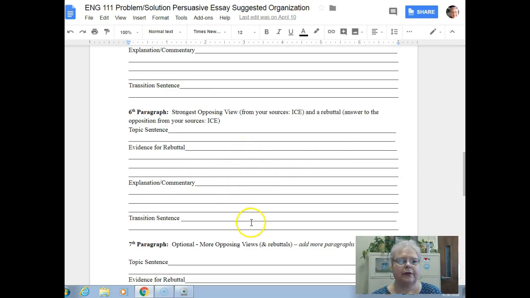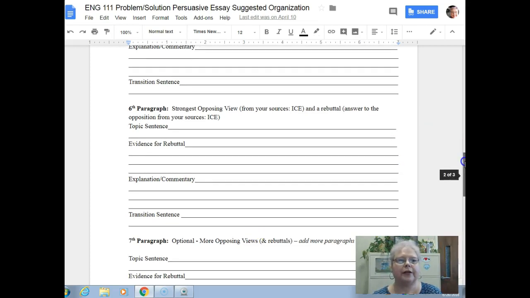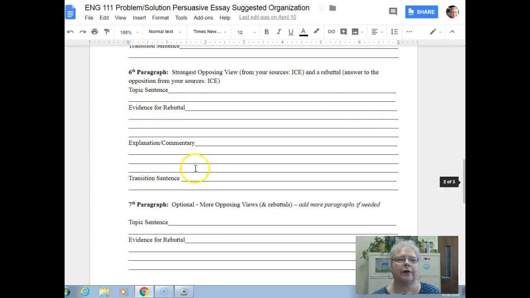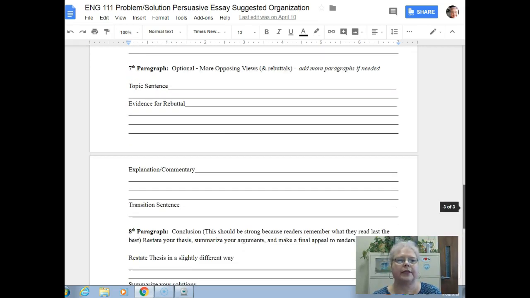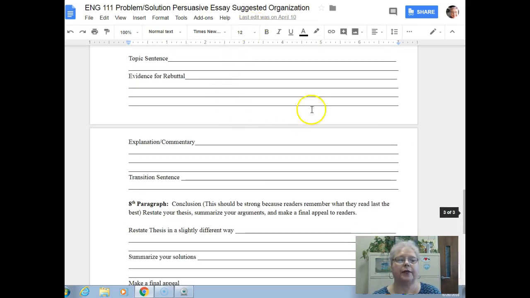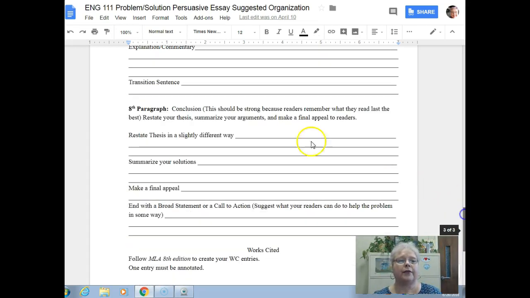Then when you get down to your 6th paragraph, this is where we're going to do the rebuttal, the refutation, whatever you want to call it, where we look at what your opposition has to say and then you answer how it is wrong. And then your 7th paragraph can also be devoted to another thing that the opposition says, and then you can answer that. And then your 8th paragraph will be your conclusion.